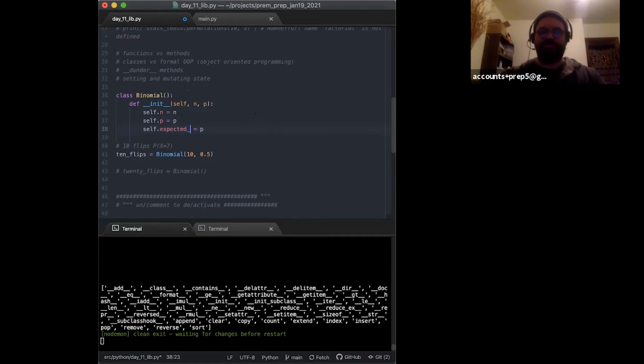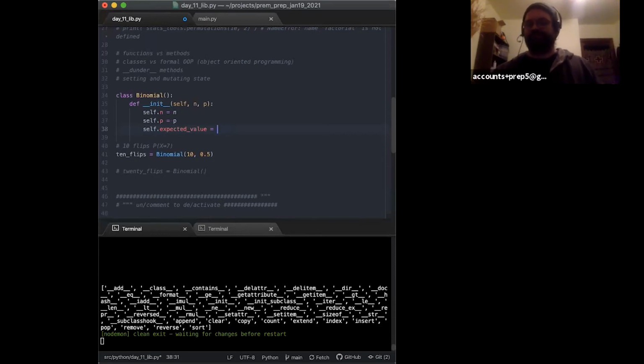Who remembers how to do the expected value? Or if you don't remember, who can think what my expected value would be in this case, and how would you determine that? Okay, I'll move us forward.